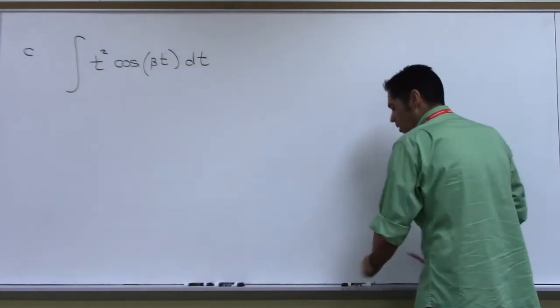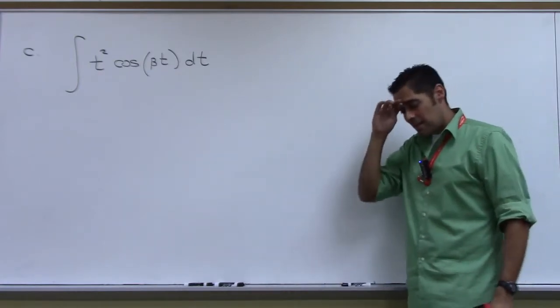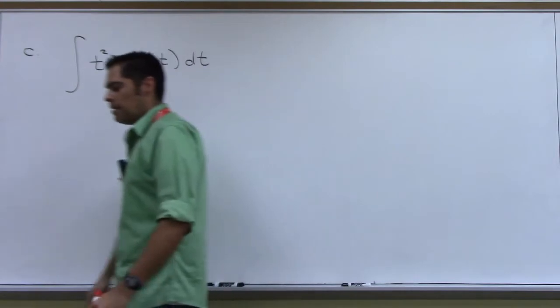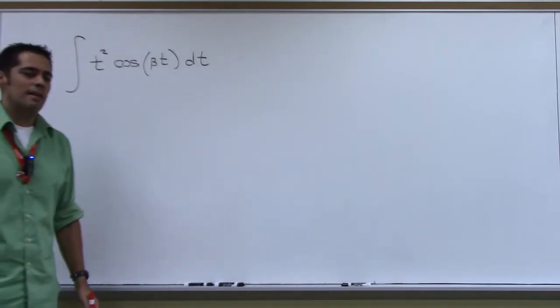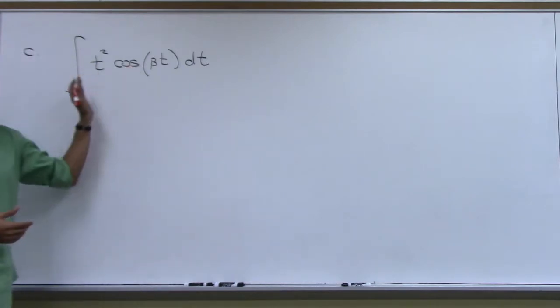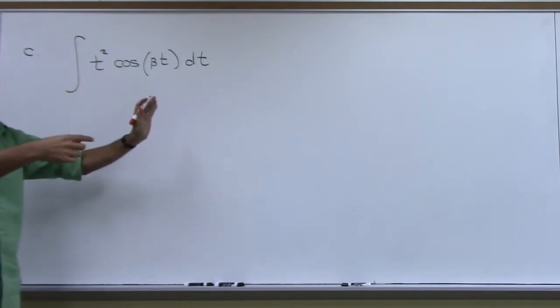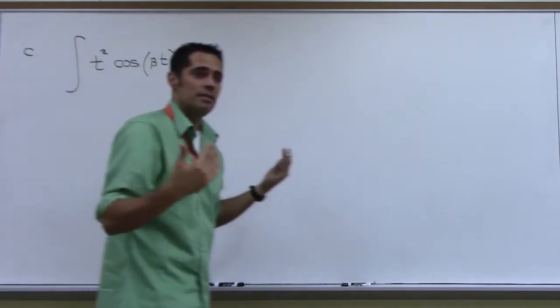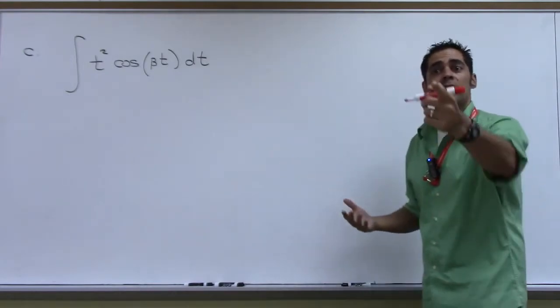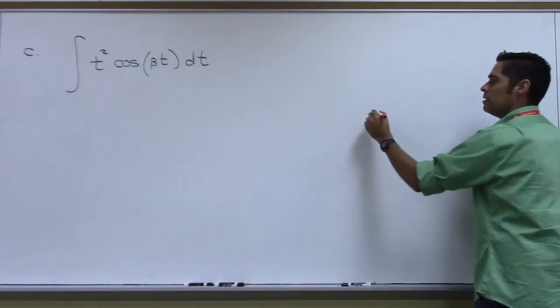I don't want to push too hard, but I really want you to start looking at it this way. Some teachers teach this in a more methodical way, which is, I don't even know the acronym. Has anyone ever heard there's like an acronym of which of these you should choose? It's like you always choose this first. If not that, then choose this, and if not that. It's like, I don't even know it. I never learned it. I don't like it. What is it? Yes. What is it? What are the letters? L-I-A.